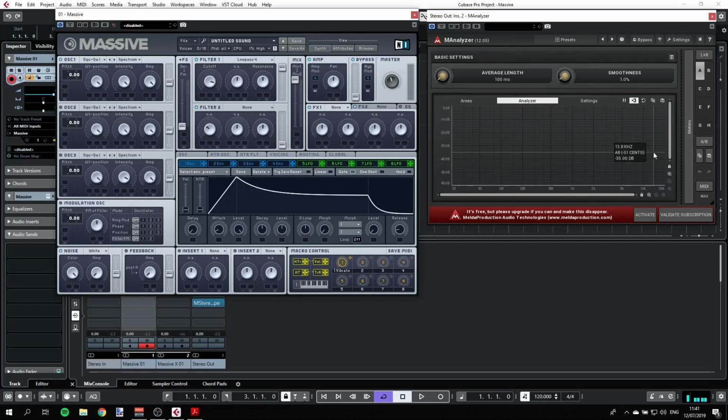And we can also see the resonance point here. So have a look at the right side here. So what's the use of the resonance? Well, it will add some boost to the high frequencies if we are using the low pass, and it will add some low frequencies if we're using the high pass. But most of all, it is very useful when we're automating the cutoff point. So let me do that.